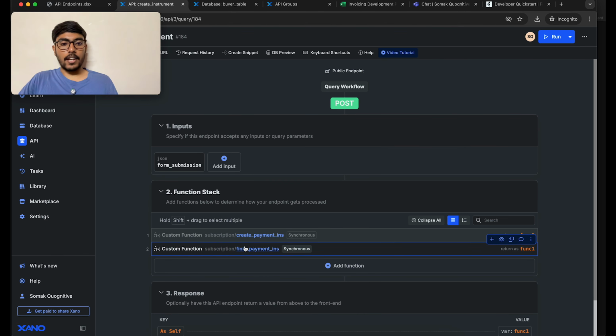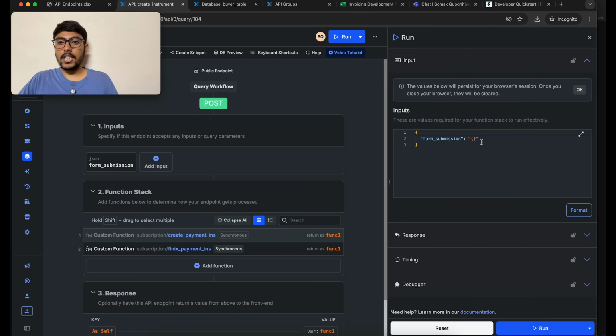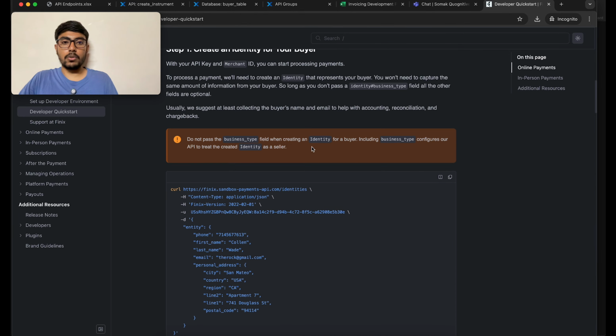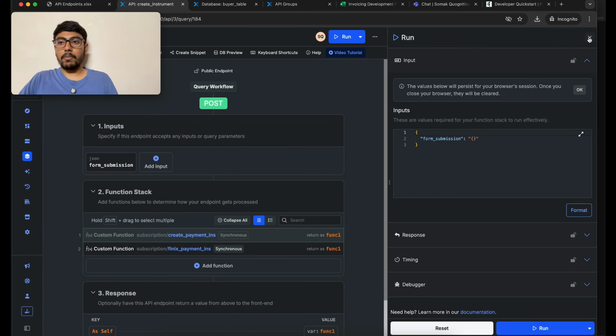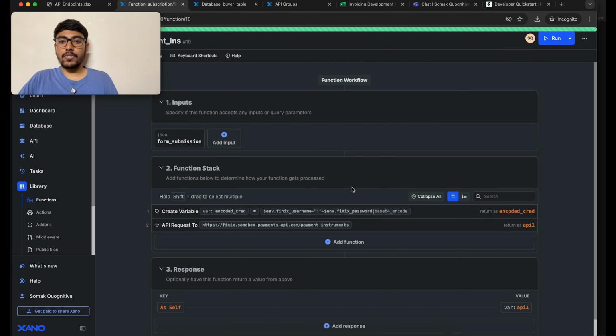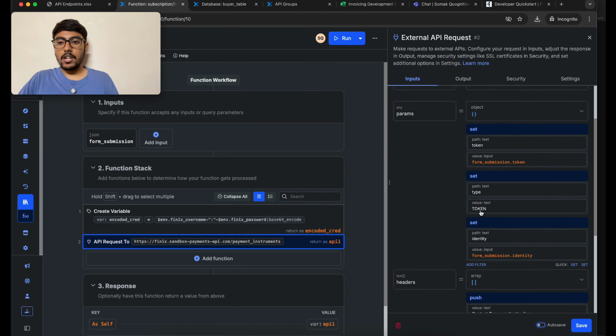and this is basically the next form. This form is a bit different, as you will see that it contains two things: the merchant ID and the token ID, right? The token is what we get from the form which you saw above, right here. This will return us a token ID. From that, inside the Phoenix payment instruments function, we'll again encode these two, the password, and then from the form submission we'll pass in the token and the identity.